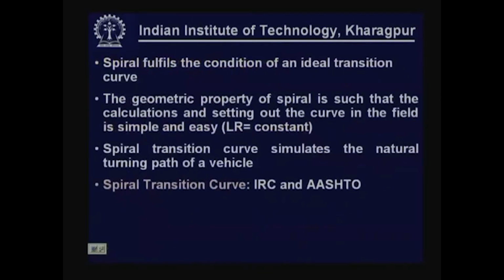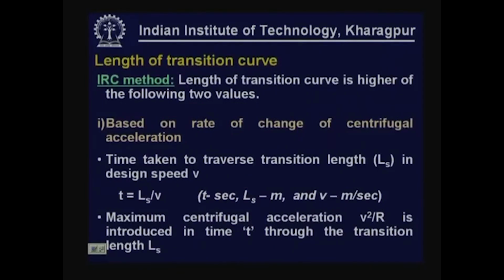Now, let us see the basis for calculation of the length of transition curve as normally followed in India, or as given in the IRC guideline, Indian Roads Congress guideline. Basically, two aspects are considered, and considering each of the two aspects, the length is calculated and the higher length between the two is adopted for the design purpose. Let us look at the basis.